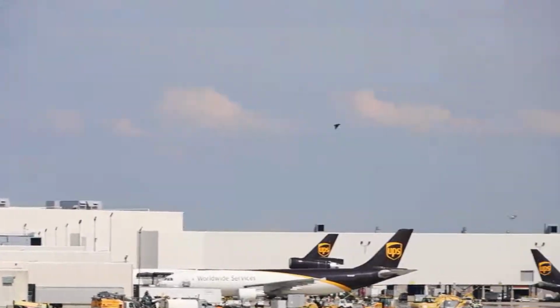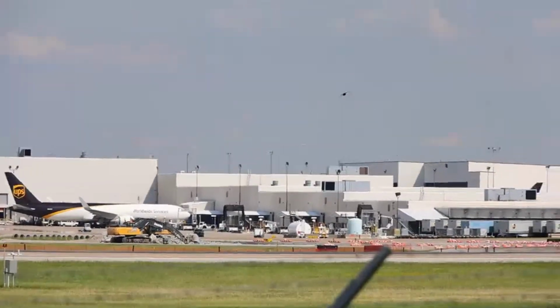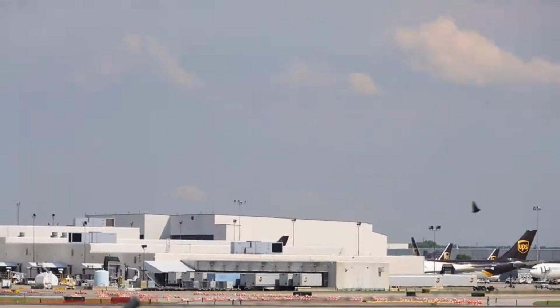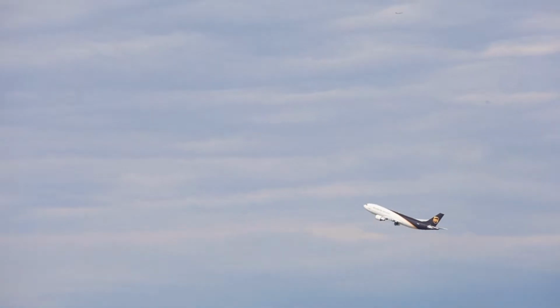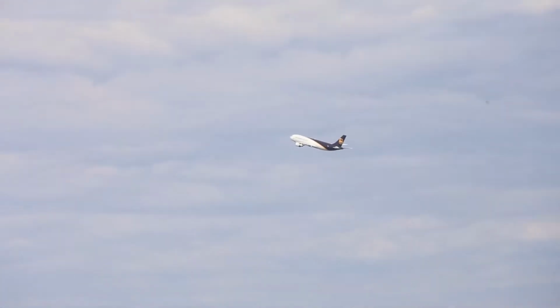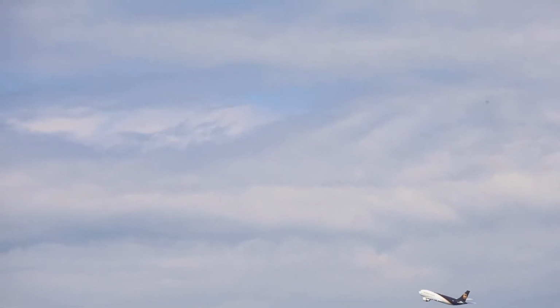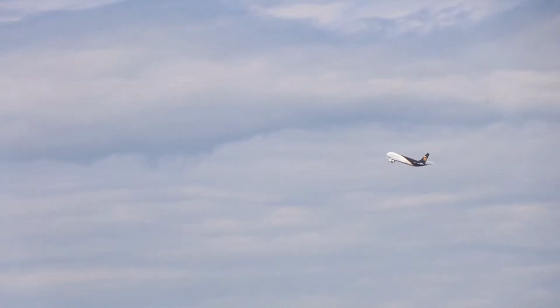And here we go with the Cessna 195. Should be turning onto take off any moment now. It is still waiting, actually. So, whoa, look at that A300 rocket up there. That right there is UPS Airlines. Let's get that flight number for y'all. That is flight 50, sorry, I lost it for a sec. That is flight 5274 to Greensboro. Yeah, Cooper, that is an op spotlight.